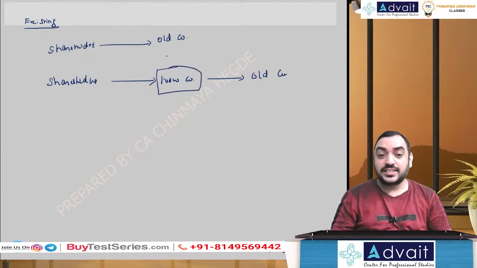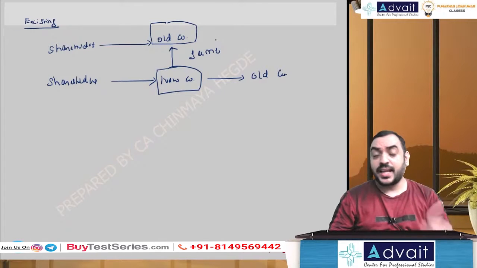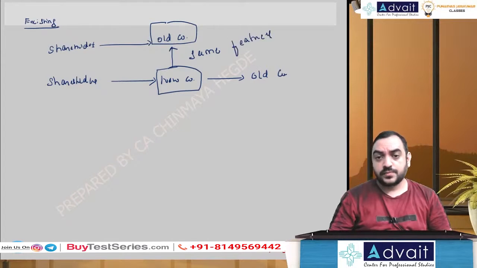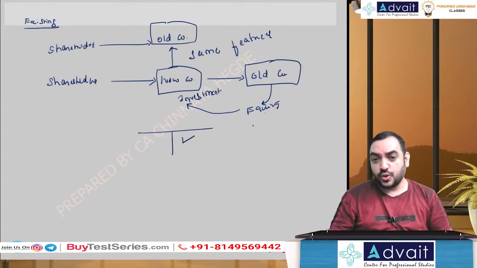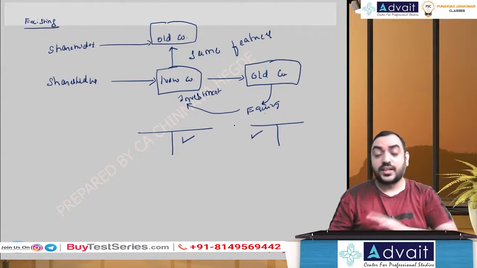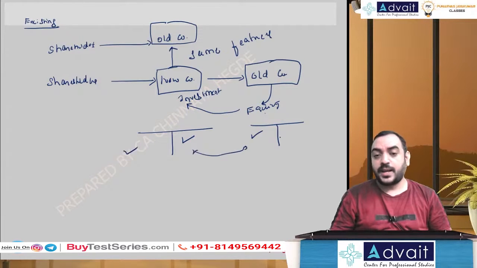So essentially, it is having same features in terms of ownership, in terms of assets and liabilities. Therefore, same features, which means whatever is the old company's equity, liability side, old company's equity, net worth is the investment for new company. That's what they're trying to tell. So new company's, whatever investment you show is old company's liabilities. So that when you mix it, this will get offset, and this company liability, this company asset will continue, is the requirement of this problem. I hope you got the structure. Let me go further. You can take a quick note of this.